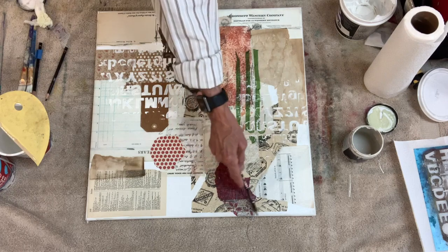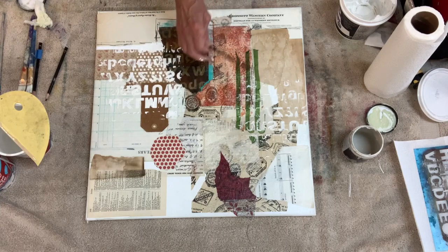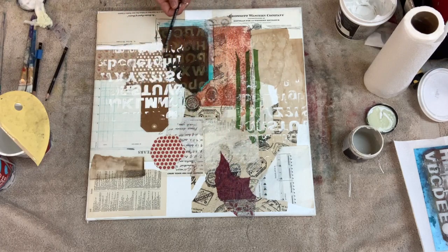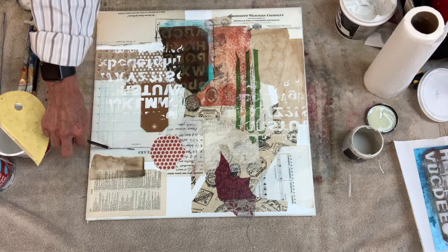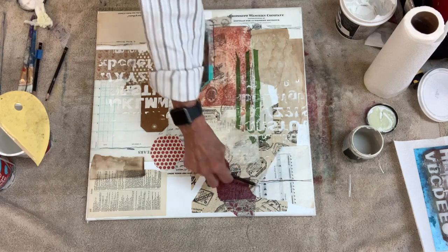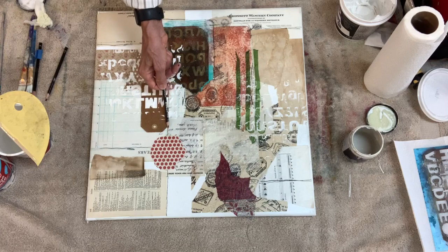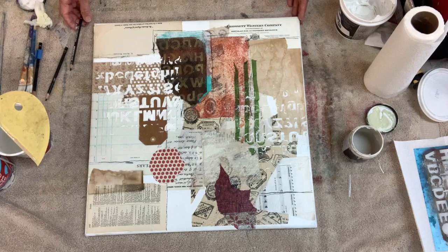This is obviously gonna be a flower. This will be a flower. Once I've got things painted in, I may just leave that as a flower and just add some drawing around it to indicate more of a floral. I don't think I have to spell everything out. Here's a perfect little line for this. And maybe I want that line to continue over here. So again, I do like a line. I don't know why. It keeps me organized, I guess, in all of this commotion. So that is my process to get started on a painting.